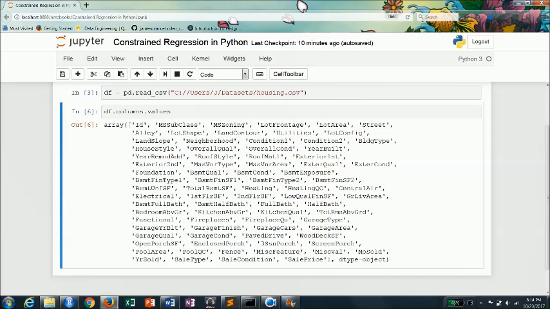So reading through these different variables here, let's see here. Lot area, I think, makes a lot of sense. If you're going to buy a house, the size of the lot absolutely is going to be a main factor. And obviously going through here one by one and picking them is not ideal. We could use R squared, or we could simply use a cost function and try variations of these variables to see what is the most explanatory. But for the purposes of this model, I'm just going to talk through it, and we'll use the most logical variables we can think of. So lot area makes a lot of sense.